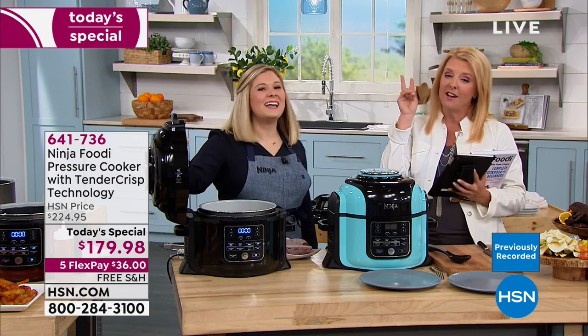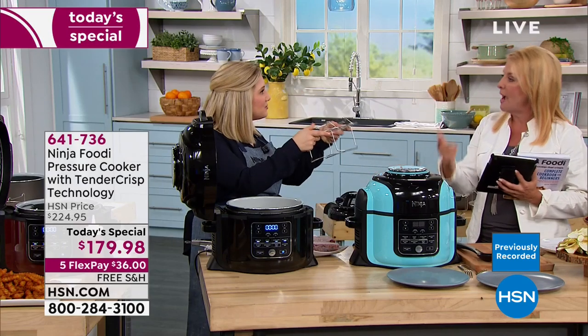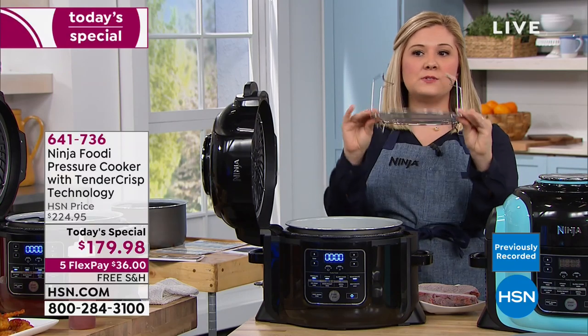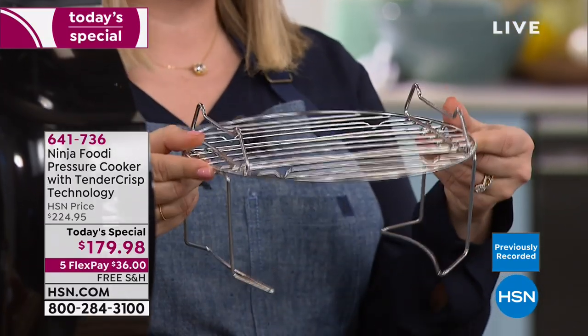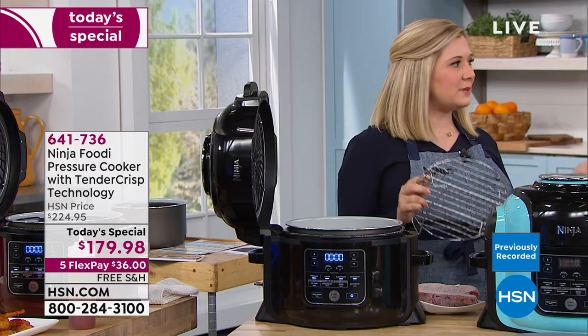Even if it's as simple as making a piece of non-guilt fried chicken. Doesn't that look good? I love the name of it - it was delicious. And I love the rack. This is the rack that comes with the unit - it can be used two different ways. You can use it in the steam position or the lower position, then flip it upside down to broil or do things like your chicken.